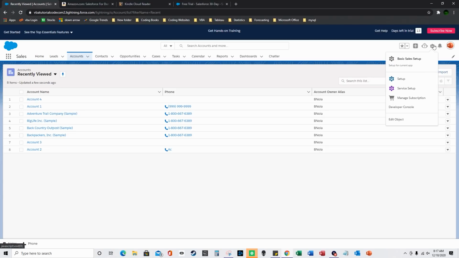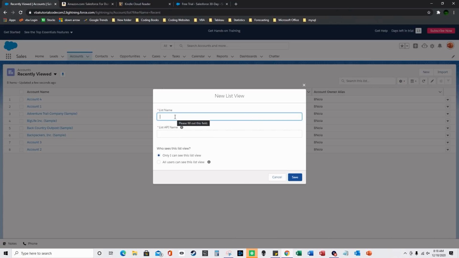So if you select the gear icon, you select new, and for this you could just do like new underscore account list view, and then for who can see it, you could say only I as a user could see it, or all users can see it, and you click save.